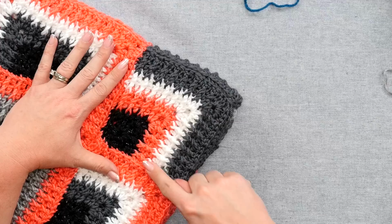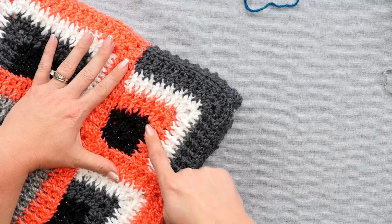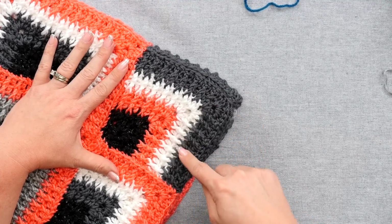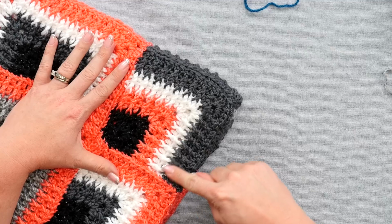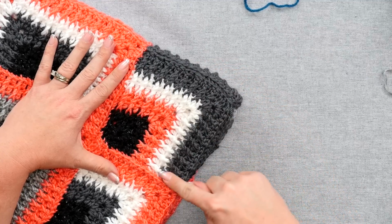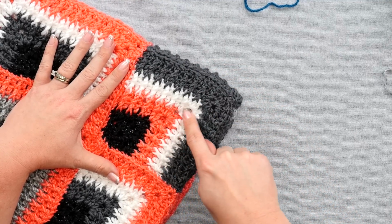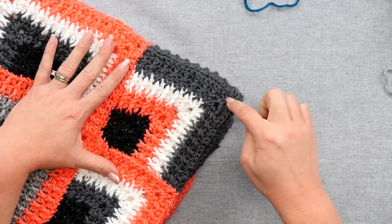And you can see, just like when we were doing the large square, that the post stitches all line up with one another, even though we are turning our work back and forth with this. And that's because we combined the front post double crochets with the back post double crochets, keeping all of those post stitches on the right side of our work. When the whole small square is complete, this is what it looks like. You can see that these chain 2 sections where the corner is happening, it is simply just a corner of the square.